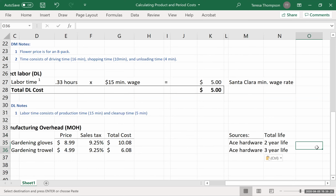So my total life there, how many units do I expect to make in that year? So units expected. So if you remember, I said I just want to make one planting installation every week. I don't want to kill myself for this to take over my life. It's more of a hobby, really. So if I was to do one a week and I want to take 2 weeks off for vacation, that would be 50 units per year that I expect to make. And I am going to estimate for 2 years based on this life. So it's 100 units I expect to be able to use these gardening gloves before I have to replace them. The gardening trowel, so now just the 50 units times 3 years. So 150. Okay, so you're just going to spread over that cost.